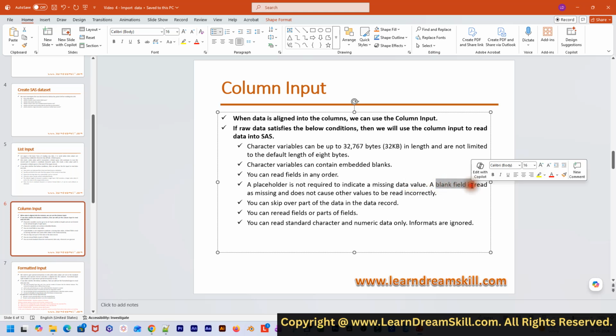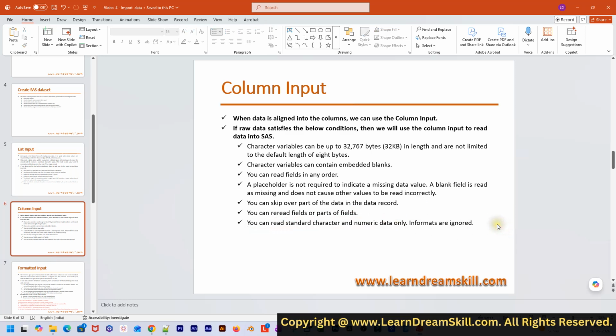A blank field is read as missing and does not cause the other values to be read incorrectly. You can skip over any part. You can reread the values, and you can read standard numeric and character values; formats are ignored.